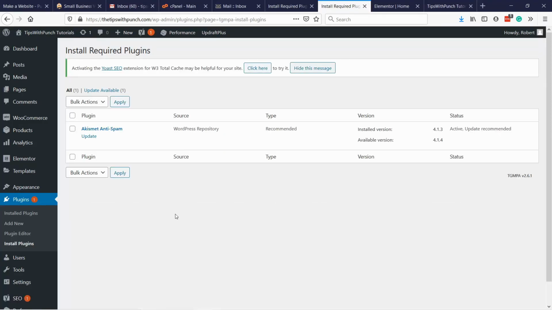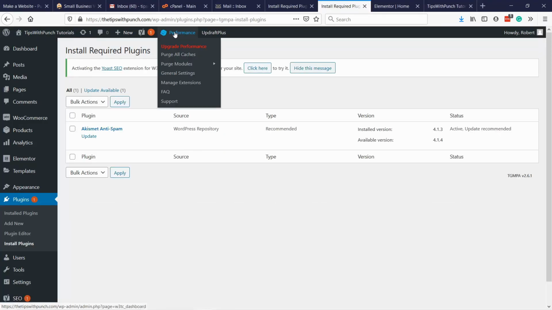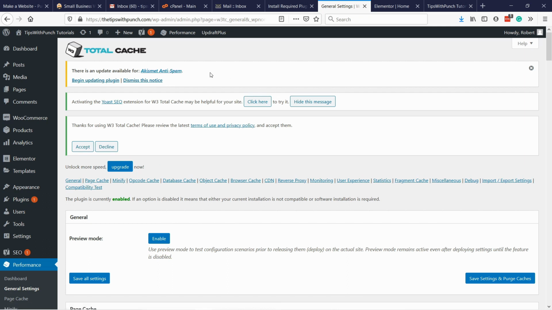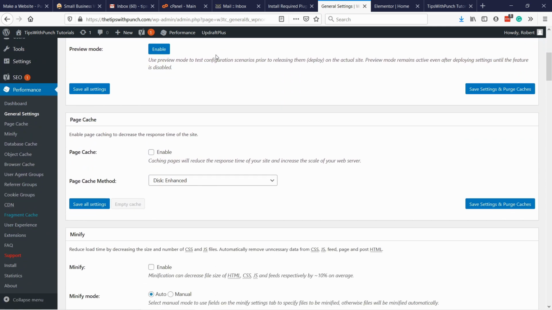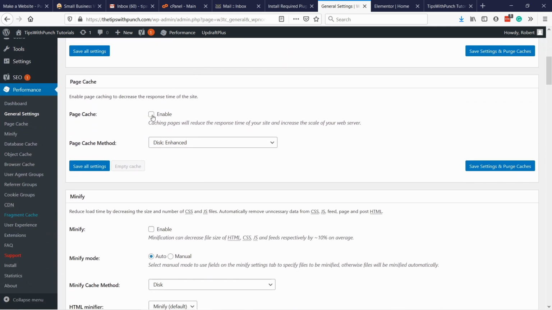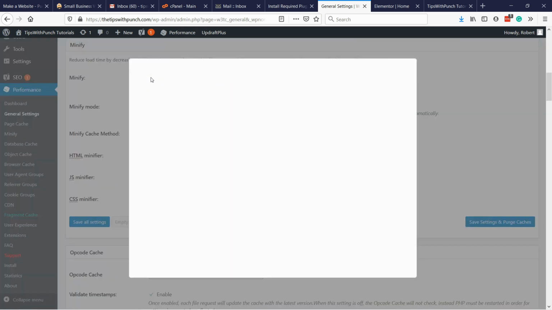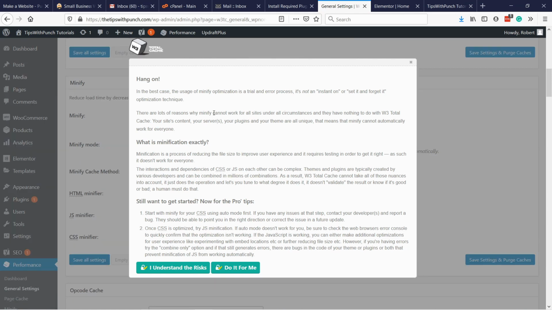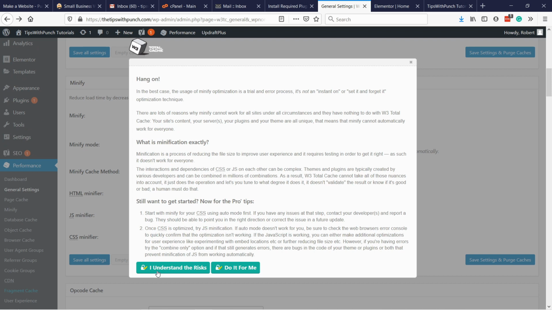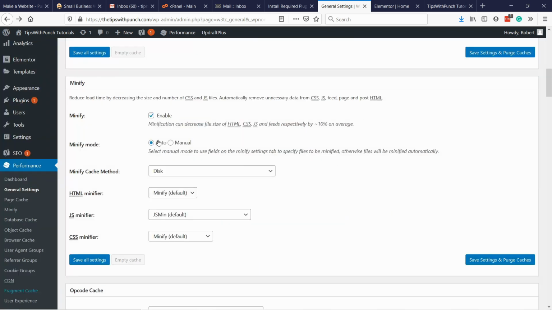So let's go, and here at the top you'll see Performance, and just click on General Settings. And just scroll down and enable the page cache. Also enable the minify. It'll just warn you that there might be some problems with this one, but as long as you update the plugin, it should work fine with everything. So then just click I understand the risks.